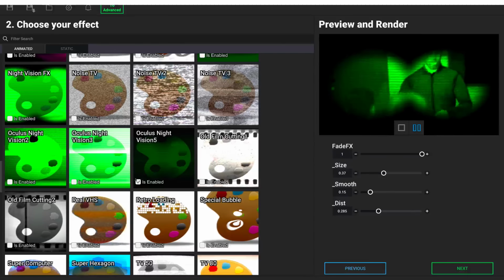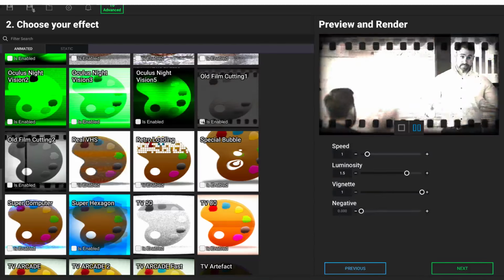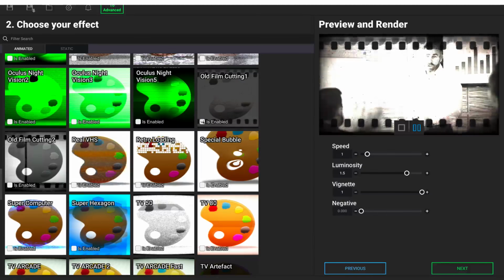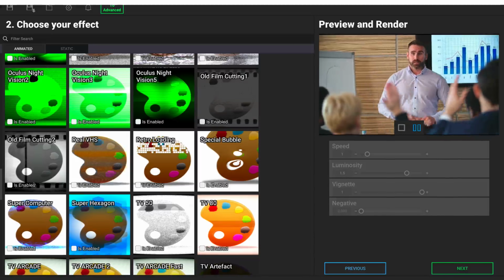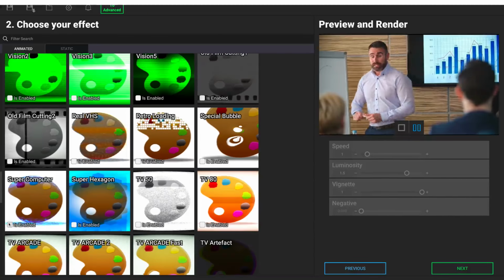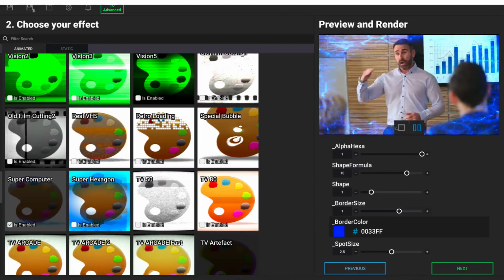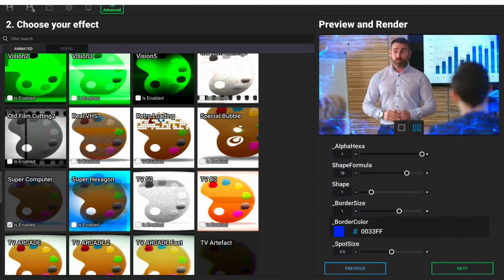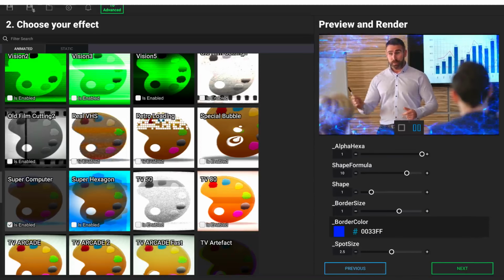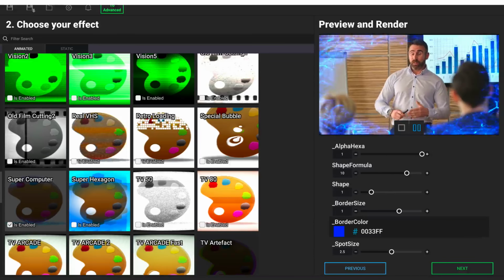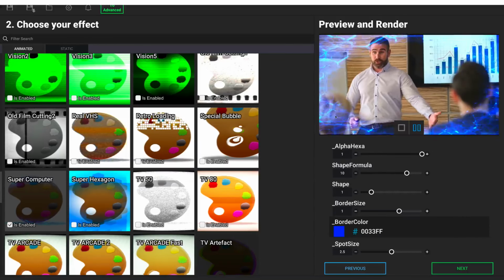So here we have Oculus night vision, old film cutting, which is one of my favorites too. I like that one a lot. Supercomputer is great. We got these little hexagons here and almost like an electronic rendering.